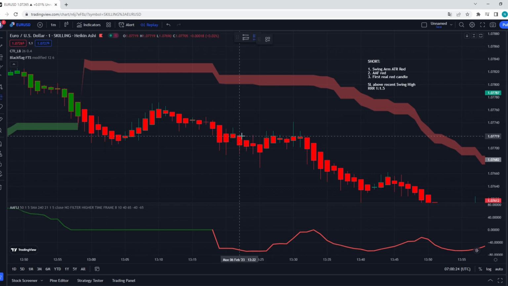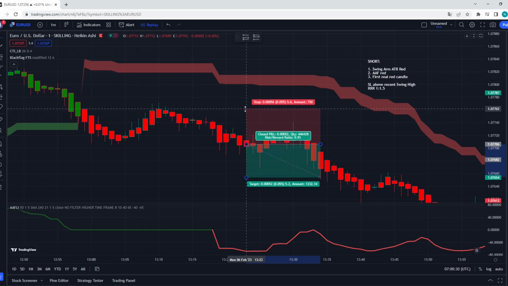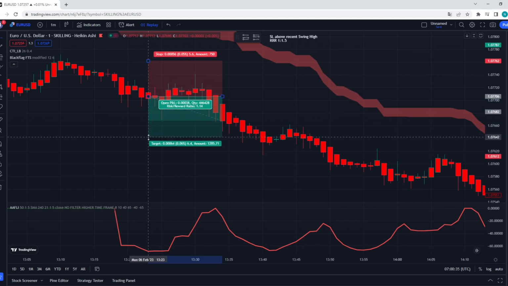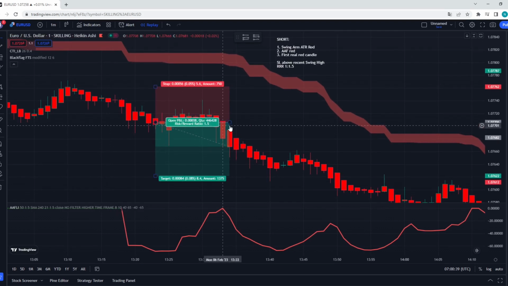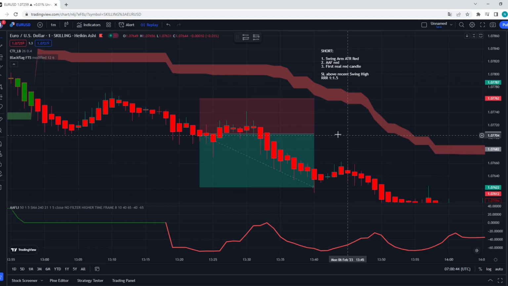This candle close, we open our position here, put our stop loss above our recent swing high, which I choose as this one. Then we put our risk reward ratio to 1.5, move forward, and there we go, we hit it. So this is basically how the strategy is working. In my opinion, it's very simple. It is very great when you have a good trend. And I would say we will start now with the backtest.